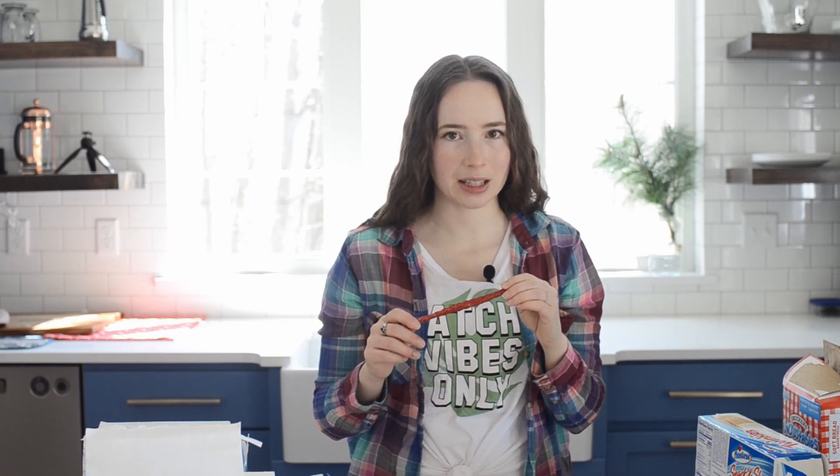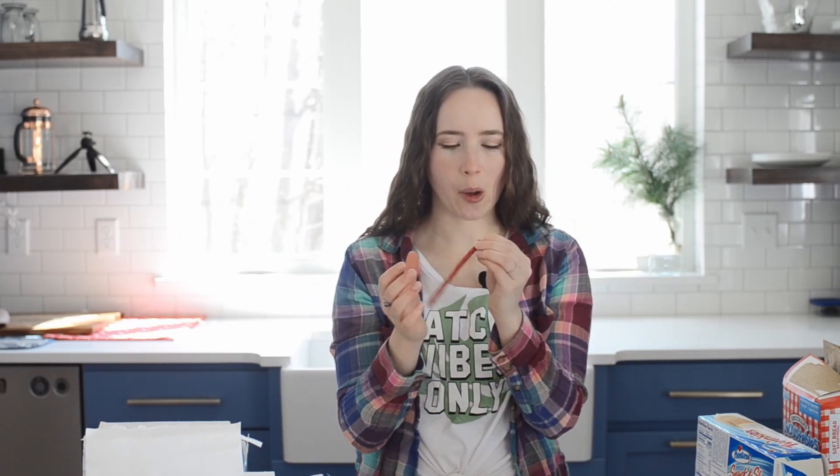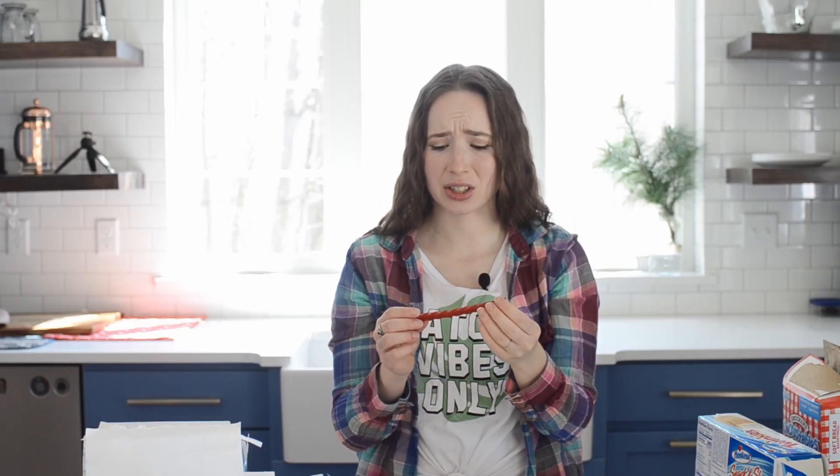I don't know if I actually liked them or if it was just that everybody else was eating them. I know I didn't like the black licorice flavor. Oh yeah, it brings me back — I must've eaten this a fair amount as a kid. And it was hollow in the middle, and I feel like we tried to use it for straws. That is disgusting. The flavor is disgusting. That is no. I don't know at what point I just decided to rebel and stop eating those, but that's a really bad flavor.